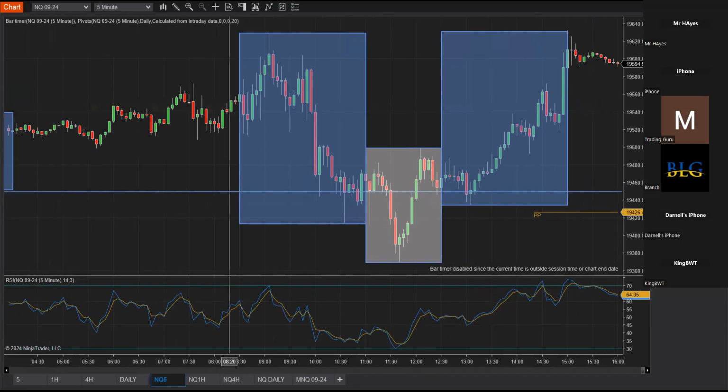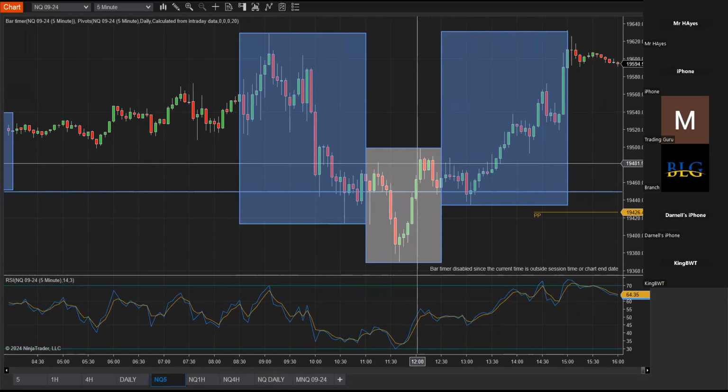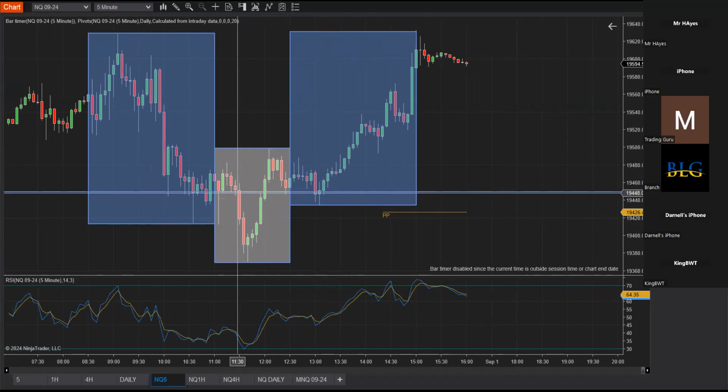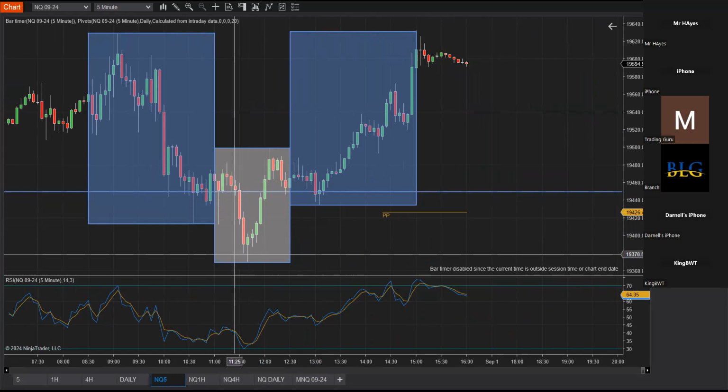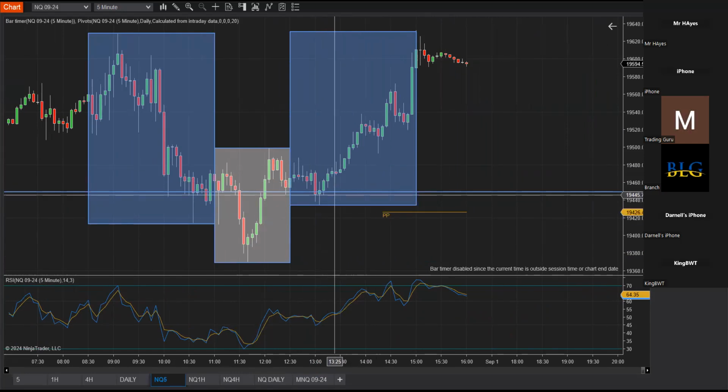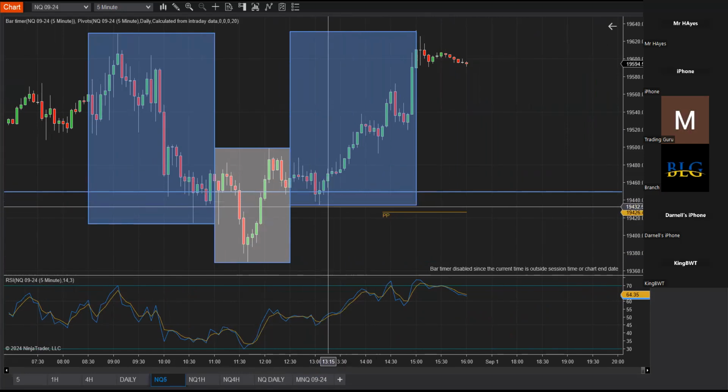All right. So we sweep the liquidity, manipulate a little bit, and immediately trade back into the range, right? Immediately. Close above this gap. Once we close above this gap that we created to the downside on the 5 minute, that should let you know that, okay, we're headed to the upside. And plus, we swept liquidity. It gave me a gap to trade. I'm just going to be patient and wait for us to trade back into this gap.